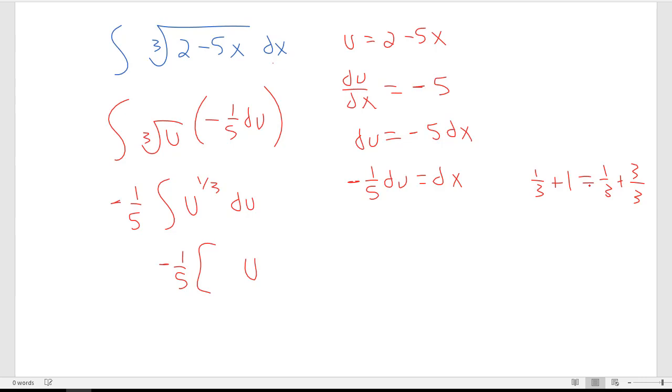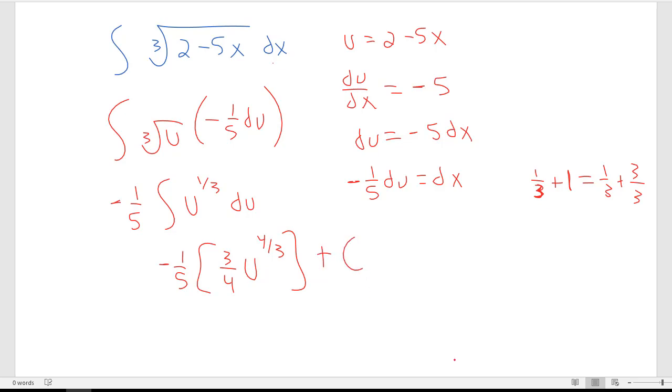So I don't really want to have to say 1/3 plus 1 is 1 1/3. I just can easily write the number 1 in terms of whatever this denominator is, right? 1 is going to be 3/3. If this was 1/10, I would write the number 1 as 10 over 10. So it makes it pretty easy to add if we just think that way. So this is really just 4/3 when I add together, and then I multiply by the reciprocal. And then you always tack on a plus c here.